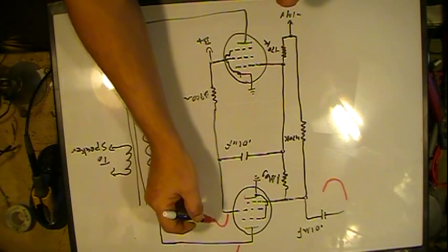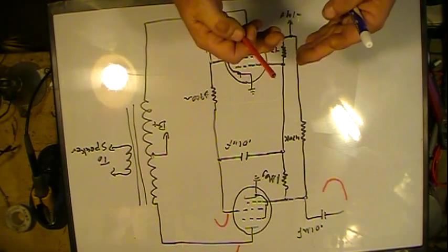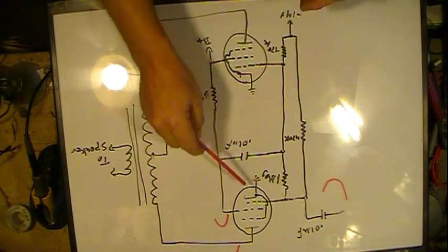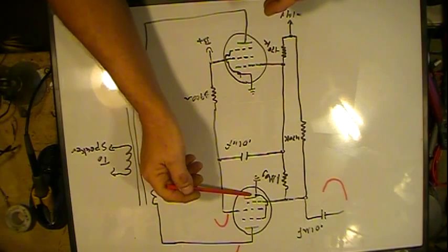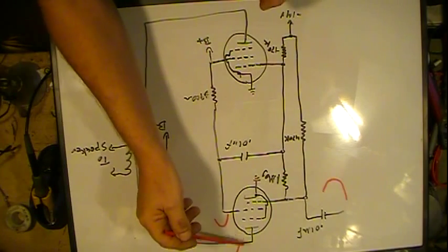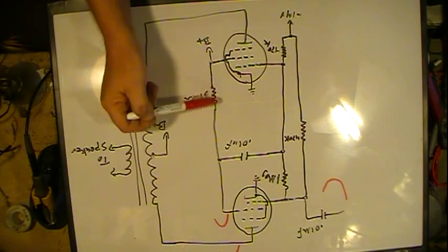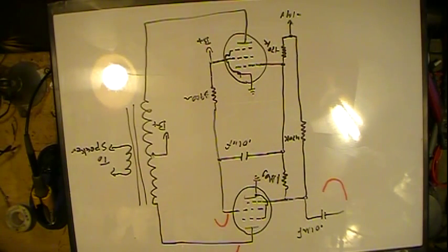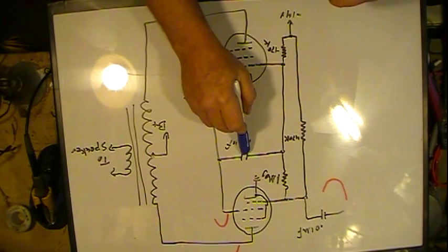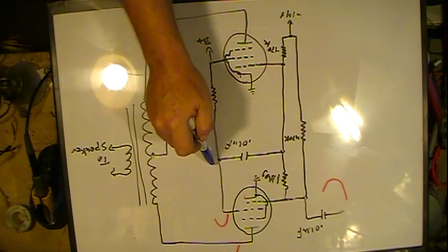Remember on tubes, everything is in relation to the cathode. The cathode is our main guy — it's what's giving us electrons, the current. So when that control grid slows down the electrons, then the current here and here both reduce. Being that this is connected to a load resistor to B-plus, it changes the drop — the current going through changes the drop on that, so it allows it to go positive. That goes through, and this other capacitor is just a blocker for the DC B-plus of about 170 volts. We've got to block it and just let the signal come through.